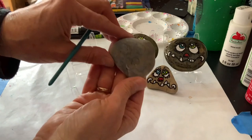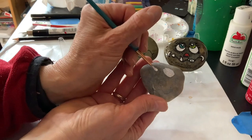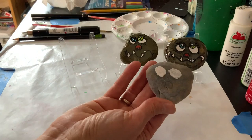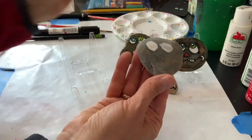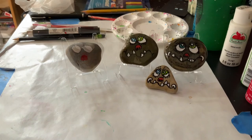Okay, my paint is poured and I'm going to start with the eyes using my white paint. I'm going to fill in the whole eye with white, and I will be going back over that later with another color on part of the eye. Now I'm going to use my red paint. This is a light-colored rock — if it were a dark rock I might use white first on the nose, but this isn't that dark so I'm just going to go right ahead and paint the nose red. Now I'm going to dry this and put some more coats on.